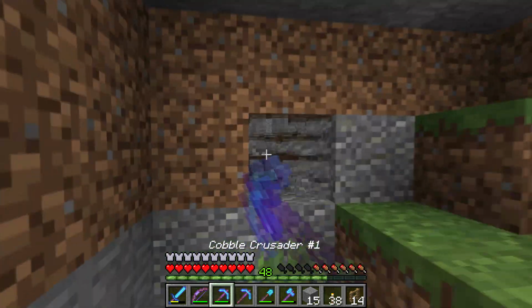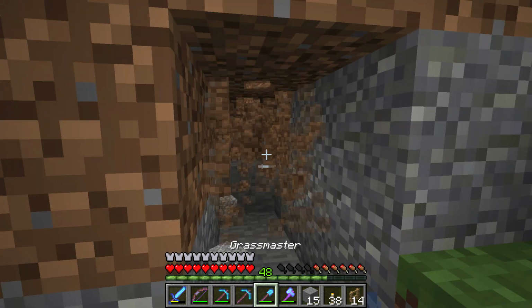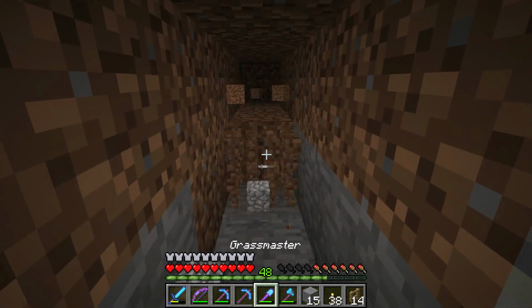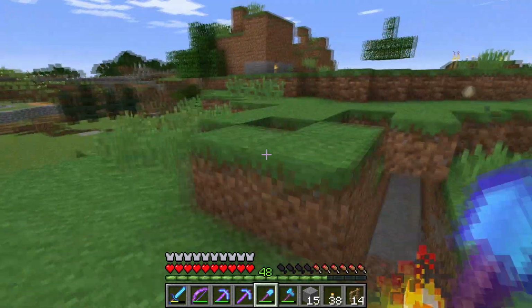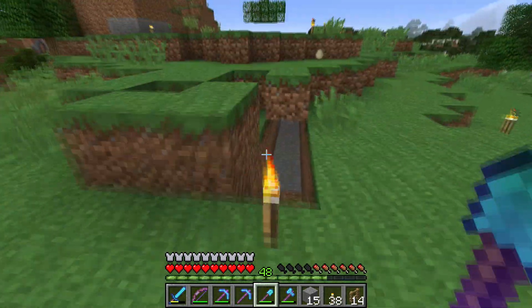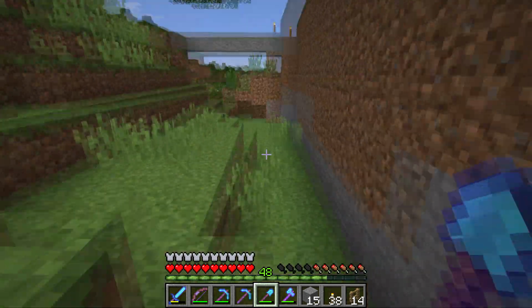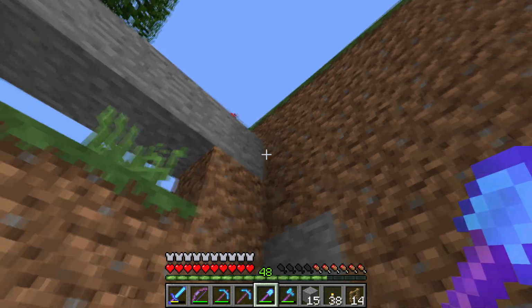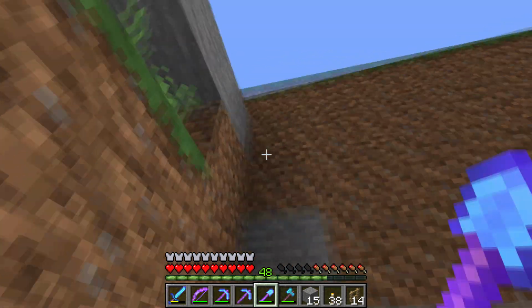So, Cobble Crusader here is going to take us into dirt. See what we get. Now, realistically, we could also hop up. That's exactly what's going to happen. It's okay. Now we're going to need a chest too, fortunately. How low do we want to go becomes the next question. So that would be surface. Let's go one below the surface to start counting.